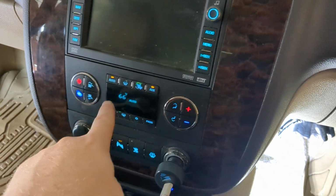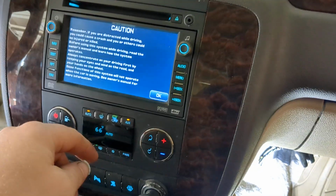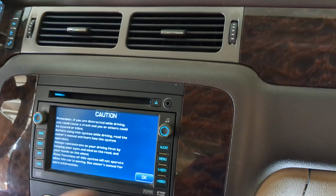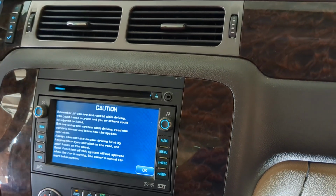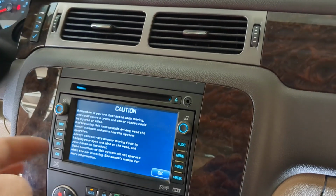HVAC will go to 74 degrees on both sides. It runs through a calibration process, and then it works. And everything seemed like it was working. We were getting cold air out there. I thought I'd even moved it to hot, and we got hot and then back. And then I did some more work to the car, and it stopped working again.